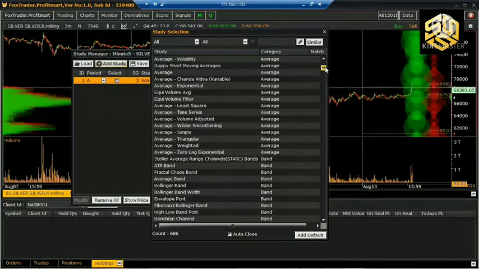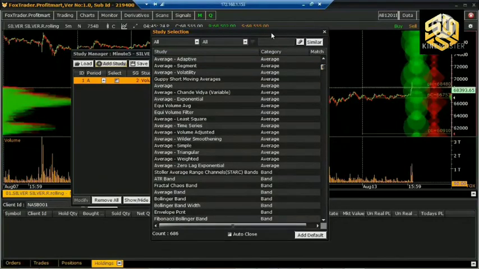So let's build a strategy and try to send the orders from the chart to the final execution. To do that, let's work with a two average crossover. So I will just plot two averages. I'll just click and type directly here.